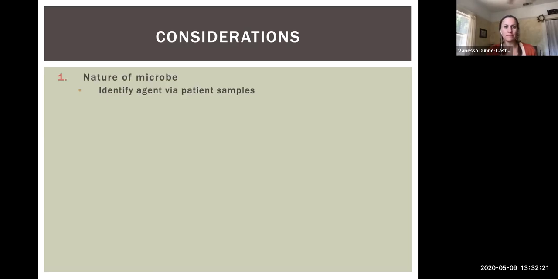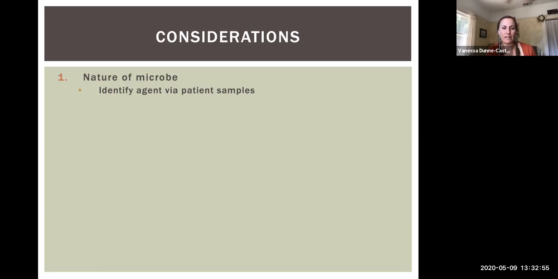Number one, the nature of the microorganism. This is the pathogen that's causing the disease. We talked about this before, that broad spectrum medications are oftentimes prescribed initially or sometimes completely because of the limitation of requiring a diagnosis for providing narrow spectrum medication. So if at all possible, it would be great if we had a way to culture everyone's infectious disease so that we have the etiology, we know what's responsible for causing that infection.